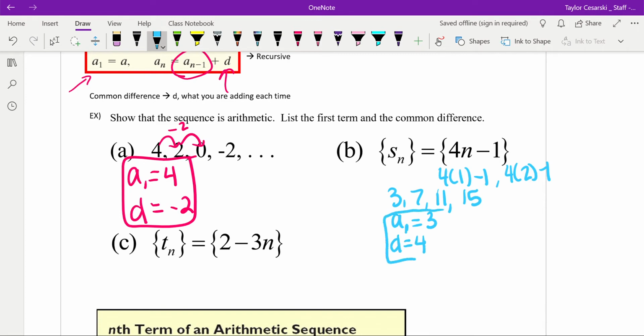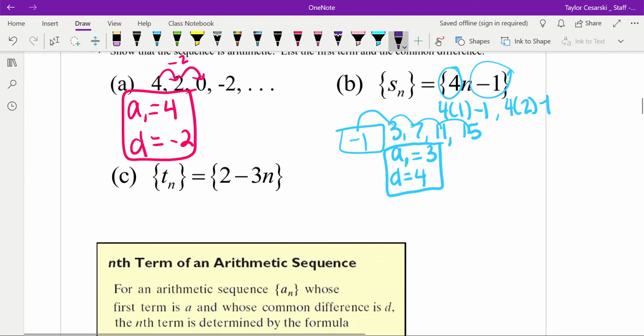And remember, I talked about this for a second in the previous video, but when you're talking about an arithmetic sequence, it's really just like a linear equation. So what you're adding each time is going to correspond to your slope. Okay, so I'm adding 4, I'm adding 4, I'm adding 4, and this would be kind of like your y-intercept. So if I subtracted 4, that would be a negative 1 there.